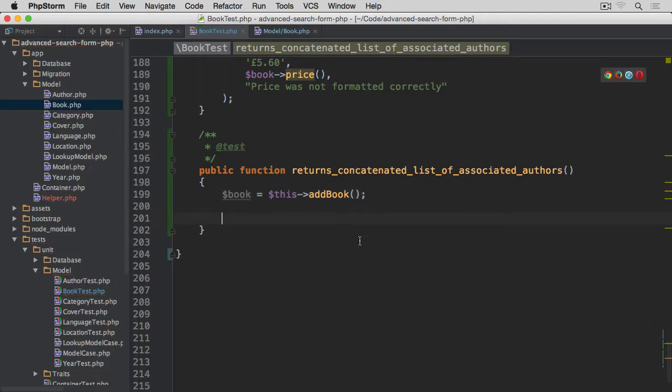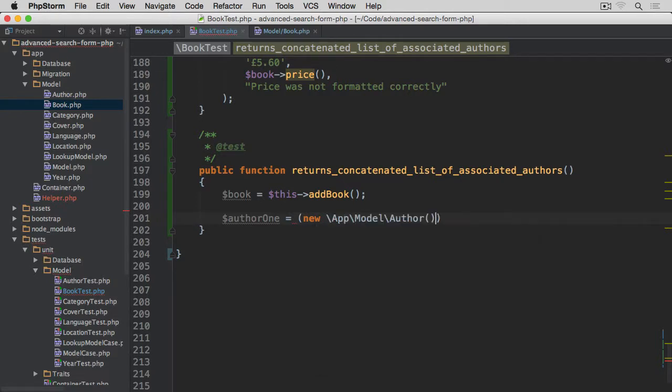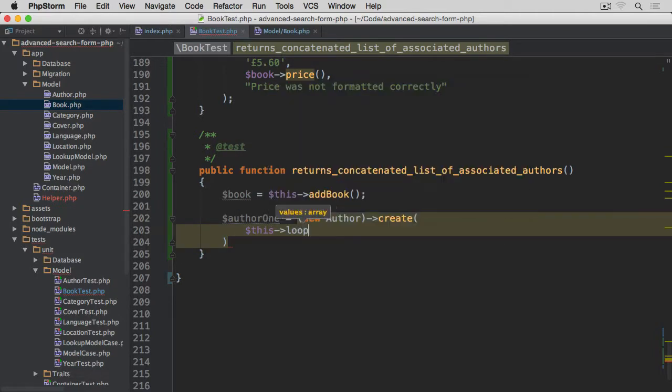Then we go in for author 1 equals new author model. Let's import it straight away, remove these brackets, and then create. We want to create record using this lookup data, and I only want to specify a name as Ernest Hemingway.